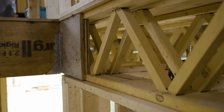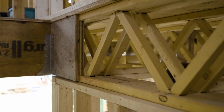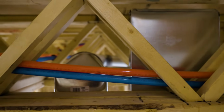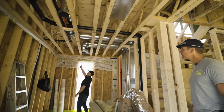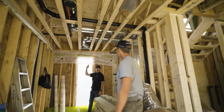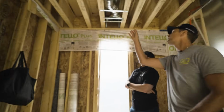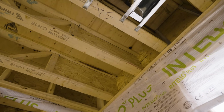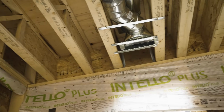Open web truss. These particular ones are from a brand called Triforce. And yeah, they're great. You can trim them, so you don't have to order them specifically to your length. So in other words, this section here that's got a solid OSB web, you could actually trim those in the field, right? Exactly. They come with about a 3-foot long OSB web, and you're allowed to cut a maximum of 2 feet off, leaving about a foot left. Okay. So as long as you've got a foot left, they're fine. You're meeting the specs. Totally.